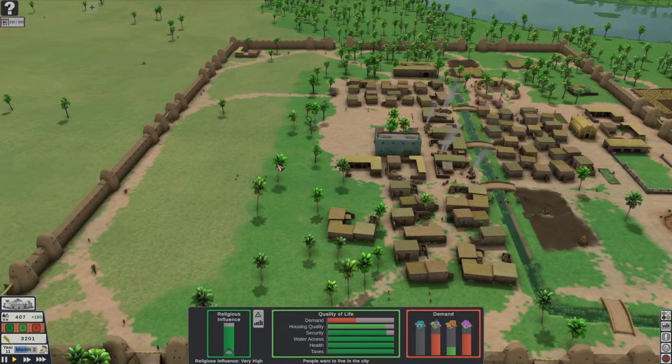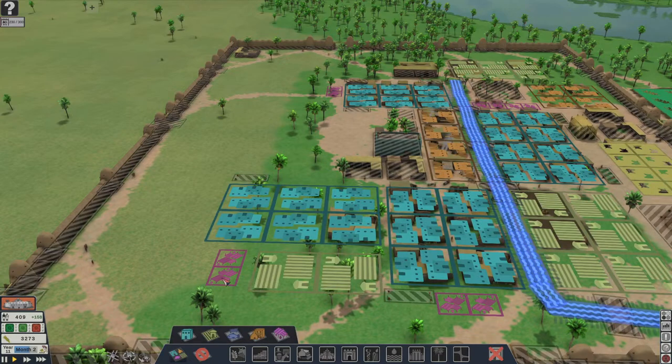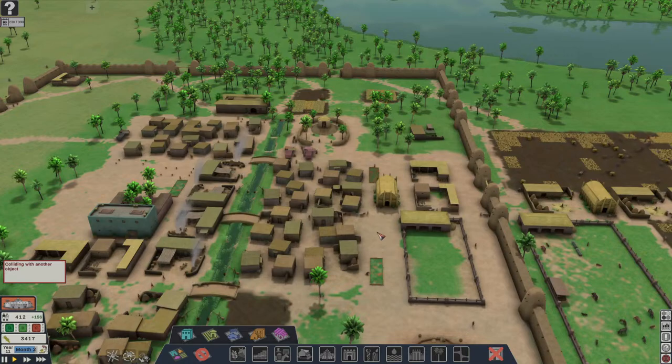There's still demand for some zoning, but they're not really using the zones that I gave them. I wonder why that is. I mean, we can just build this here. Will they then build it? No, they won't.